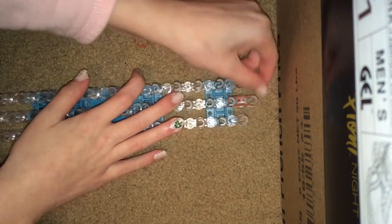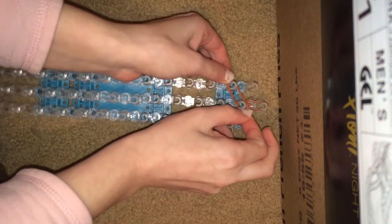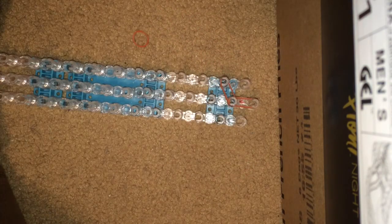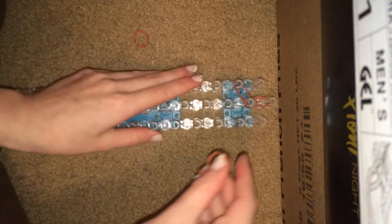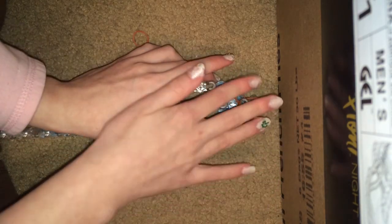Please move your loom into the staggered position because we are going to be making Triss's face. So I'm going to take two caramel bands and place them here. And then I am going to take two more and place them here. And two more and place them here. If you are making your Triss with blonde hair, then you would place the yellow bands here. And we are using double bands.